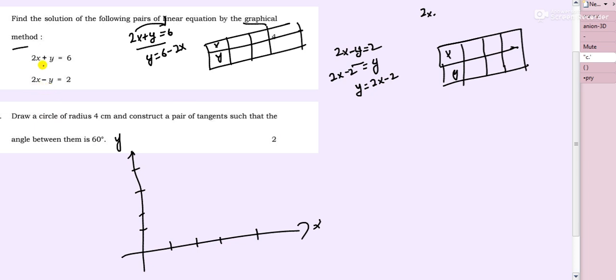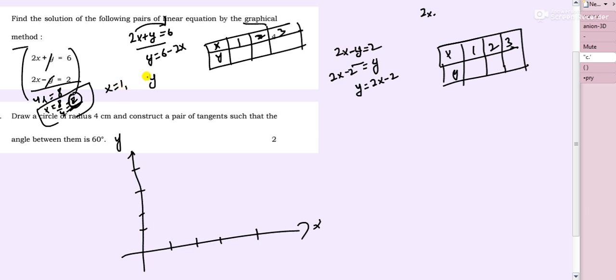Now you can apply this trick in your exam. Instead of blindly taking x as 1, 2, 3, you can solve this in rough using the method of elimination. These two will get cancelled. You will get 4x equals 8, so x is 8 by 4, that is 2. So see, you got the value of 2, right? So this you have to do roughly. The same value you will get in the graph also. So x is 2, that you mark here, 2 again here. Now less than 1, you write here, and more by 1, this becomes 3. 1, 2, 3, again 1, 2, 3. Now substitute in this.